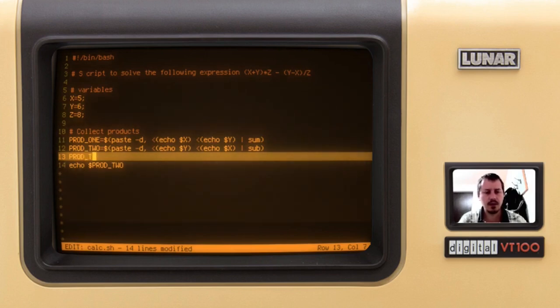And now let's define the product 3 equals to, now I want to paste product 1 and here echo the z variable.